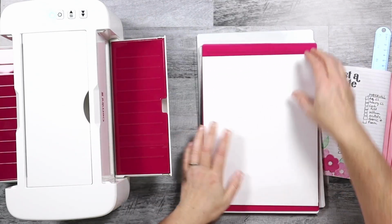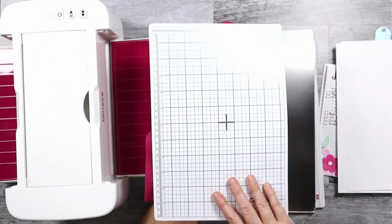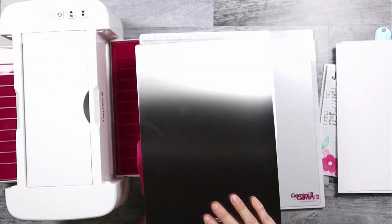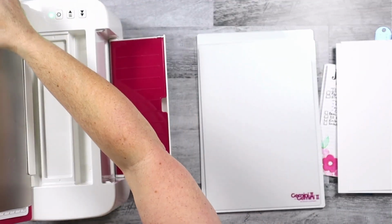Now, one of the selling features to me for this machine was the fact that it could cut 8.5 by 11. My old manual machine only cuts half that size. And so that is one of the reasons why I decided to go ahead and make the upgrade.